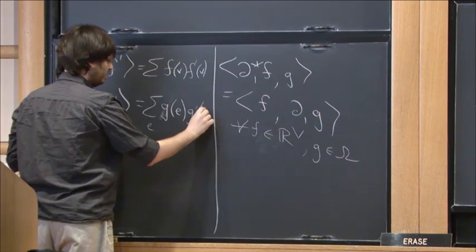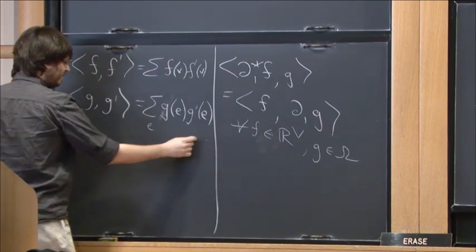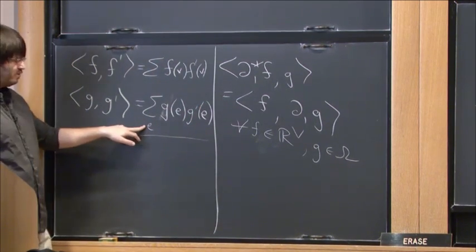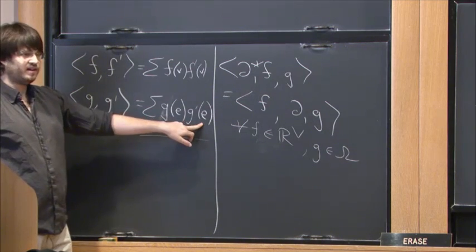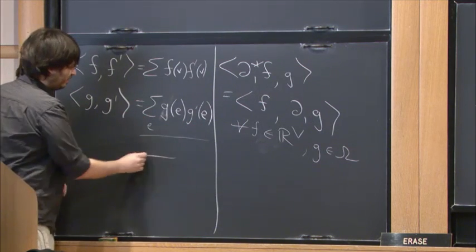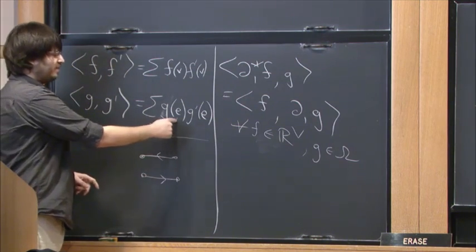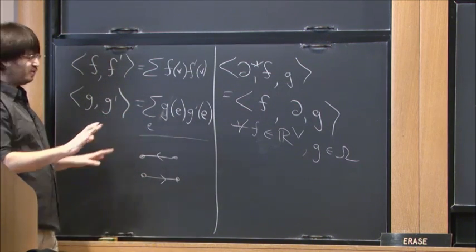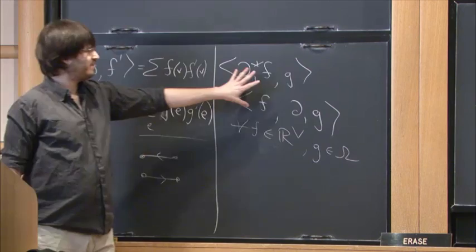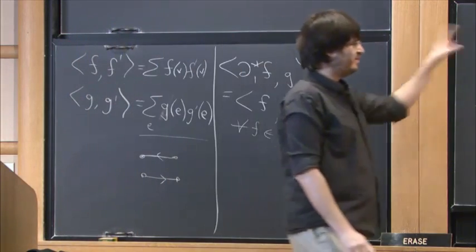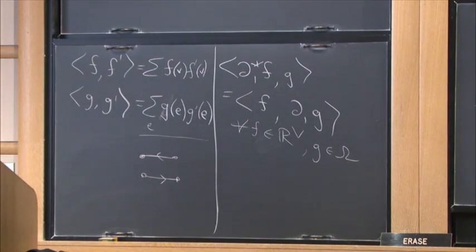And now something does happen. I don't need to choose orientation for the edge because I'm multiplying here too. So if instead of taking E in this direction, I would take E in this direction, I would get minus here, and they cancel. So I have a little magic here which makes the inner product definable even if I didn't choose a basis.